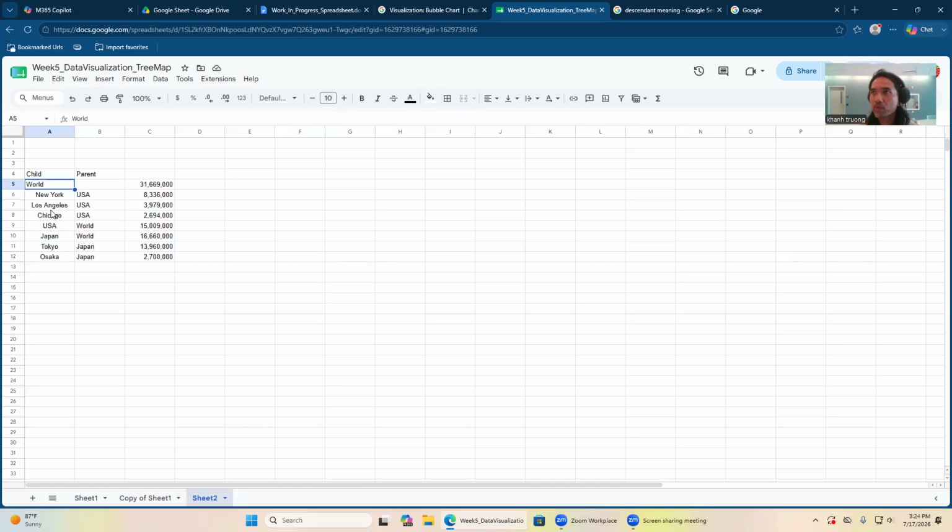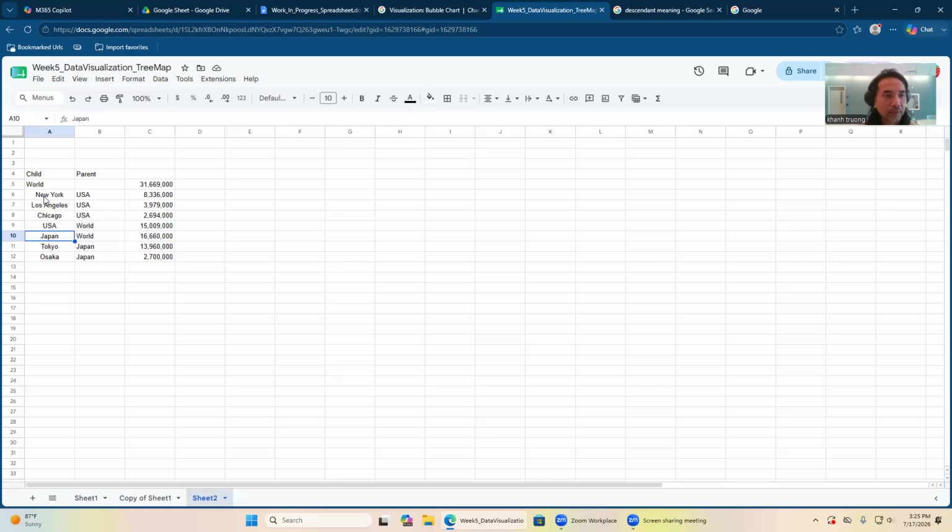Okay, so let's say that we take a look at the world population and the world, that's probably level 1. And then let's say it has 2 countries, the US and Japan. It doesn't have to be in order, but I just want to show you that the order is not that important. The critical thing for you to remember is to make sure that you have the correct data in the second column, which is the parent ID, the parent column. It's kind of like the immediate parent, okay?